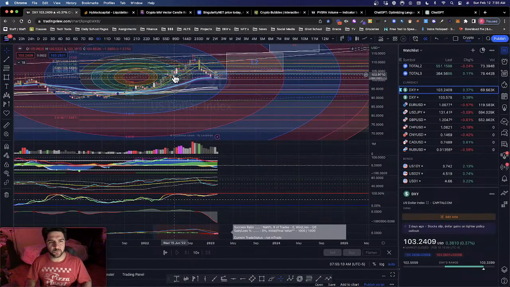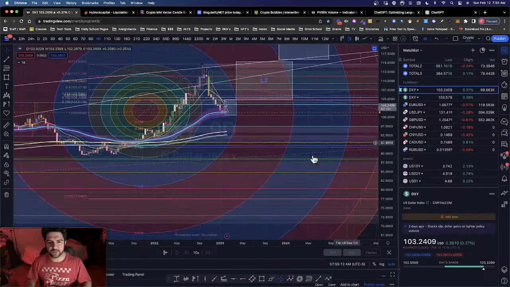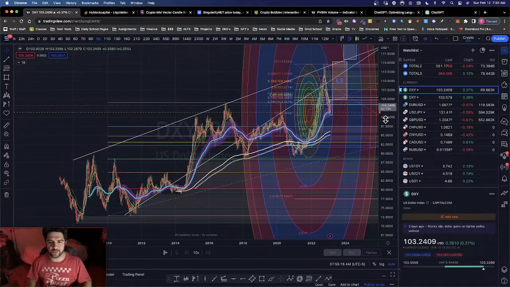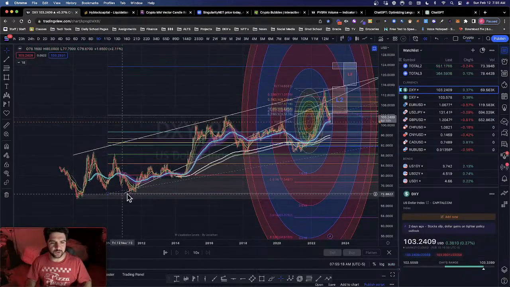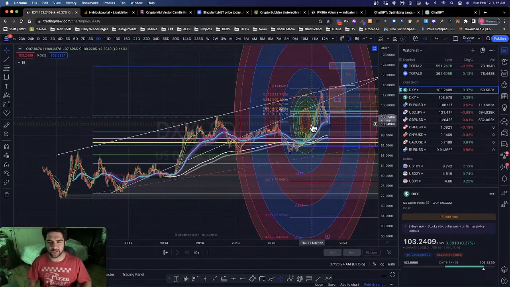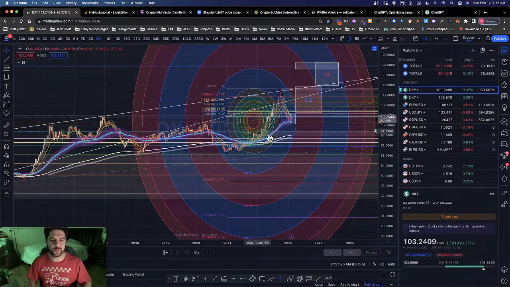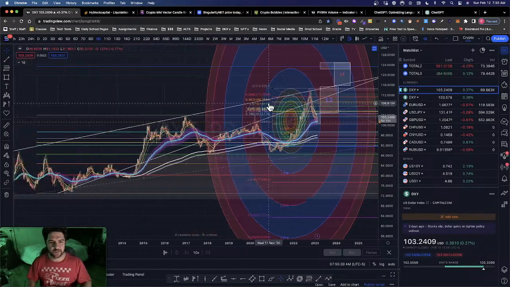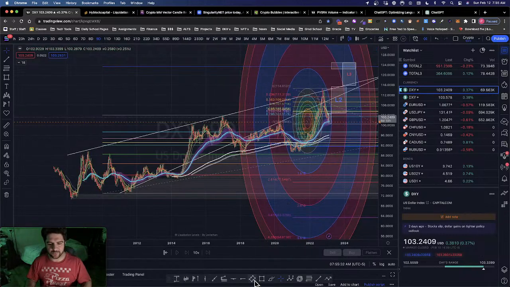And I was going over this before, is that on the dollar, in its entire history, on this chart at least, since 2008, all the dollar has done is gone up. You just have a higher high, a higher low, higher low, higher low. All it's done is gone up. I'm experimenting with fib circles at the time. I don't know, but to me, if we're talking about levels, right?